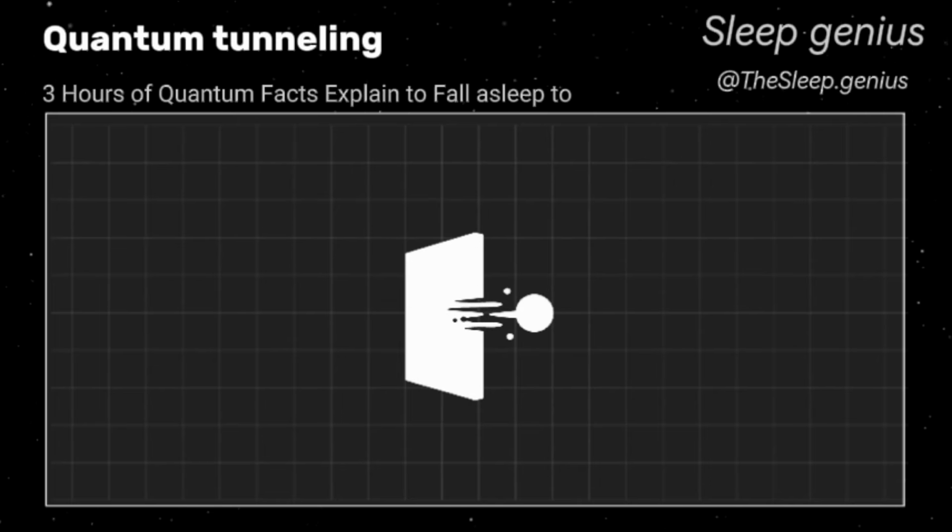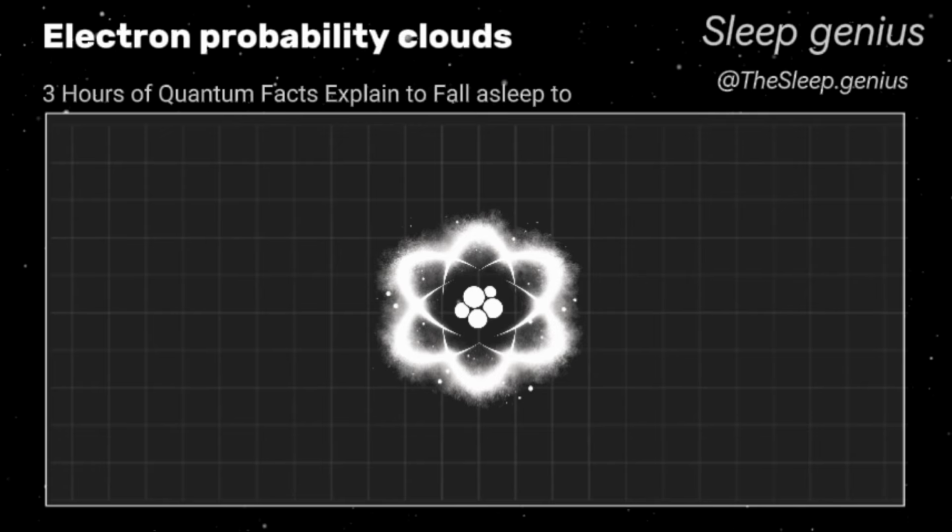As we continue to explore the quantum realm, tunneling will undoubtedly remain a source of wonder and inquiry, forcing us to rethink the boundaries of what is possible. Electron probability clouds. The concept of electron probability clouds lies at the heart of quantum mechanics, a field that delves into the fundamental nature of reality.